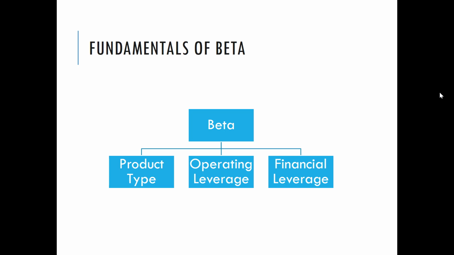I want to understand what the relative risk of the company is, so I'm going to look at its fundamentals. I'm going to look at what it is selling, what its operating leverage is, which is basically fixed cost versus variable cost, and what its financial leverage is. Based on those things, I should know whether it's risky or less risky. And even if you go back to your risk analysis week, if you know it's a very risky situation, you already know that the beta should maybe be higher and so on.